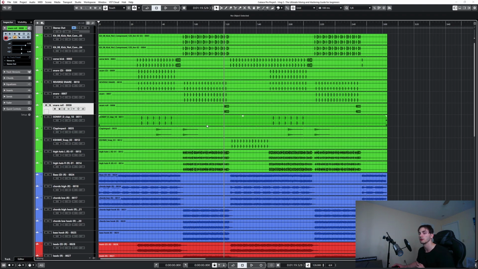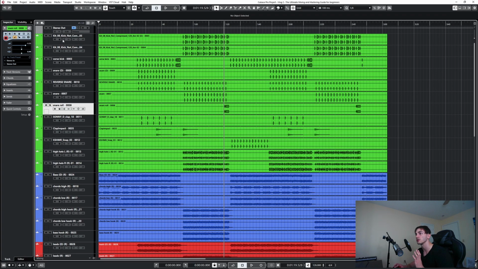And now we're going to move on to the next important thing, which is EQ. Cool, so now that we have everything pretty much roughly volume balanced and gain staged the way that we want it to, the next thing I'm going to focus on is an EQ exercise. So no matter what track you're working on, this is going to be a very powerful exercise to help you start refining your ear.